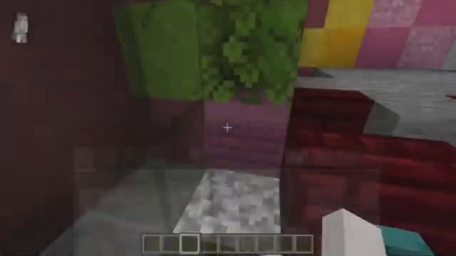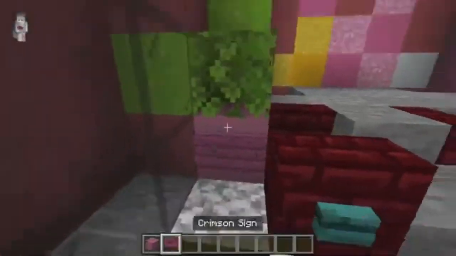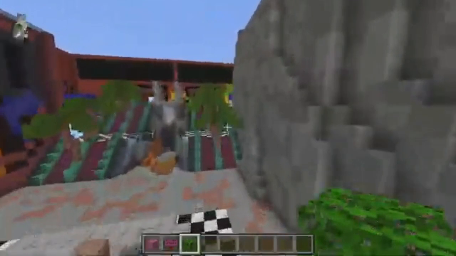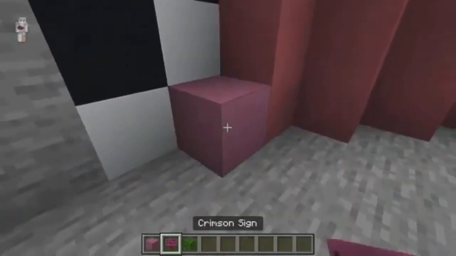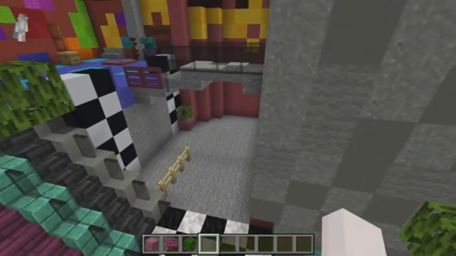I don't think it was purple. Was it magenta? Yeah, it was magenta. And then also grab your crimson signs and your oak leaves. And just over here, you're going to place one magenta terracotta just there, and place only one plant just at the back. There you go.